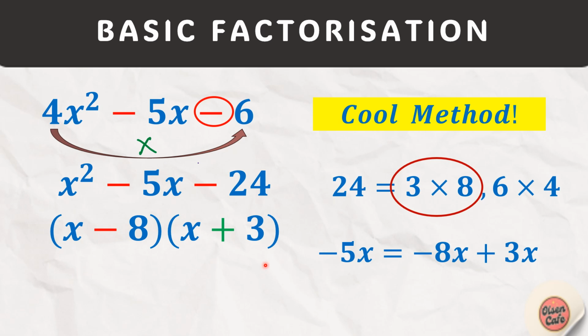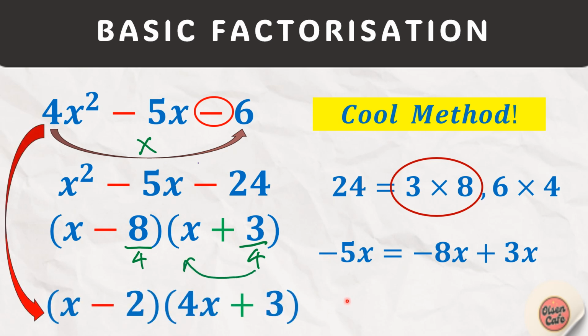Now, the last step is critical once I derive it here. So do take note, because earlier on we actually multiplied by 4. So at this point I will need to divide by 4. Once I do that, 8 divided by 4 will give me 2. Now let's take a look at this 3 over 4. For the second factor, 3 over 4, because we do not want to encourage writing fractions in the factor, what I will need to do is bring the 4 to x. So this will give us 4x plus 3. So putting all these together, the final answer for this expression, when I factorize, will be x minus 2 times 4x plus 3. So this will give us the answer pretty quickly.